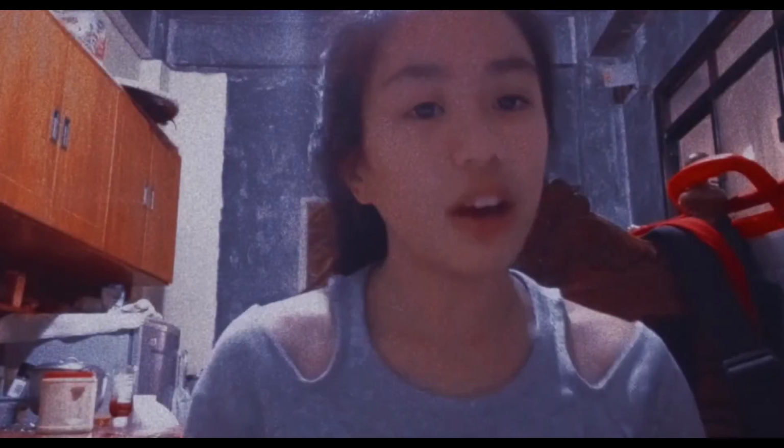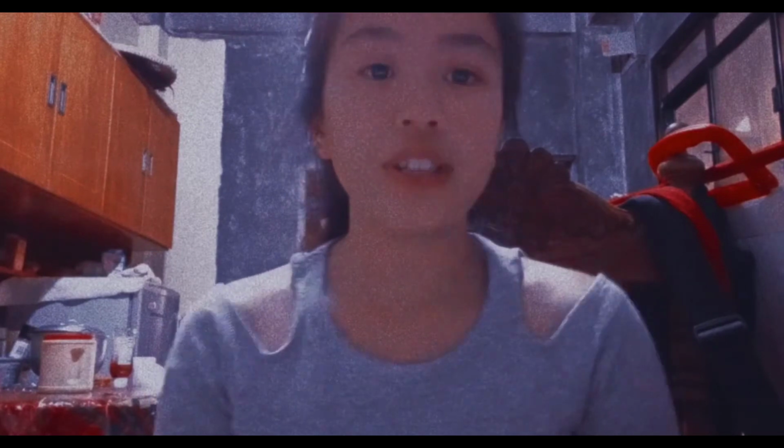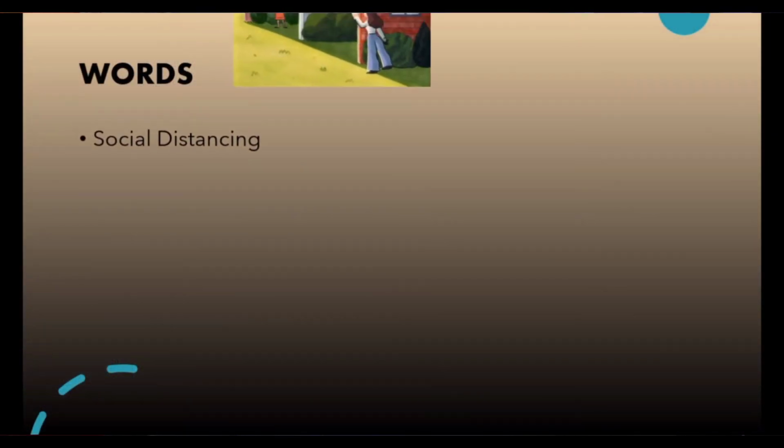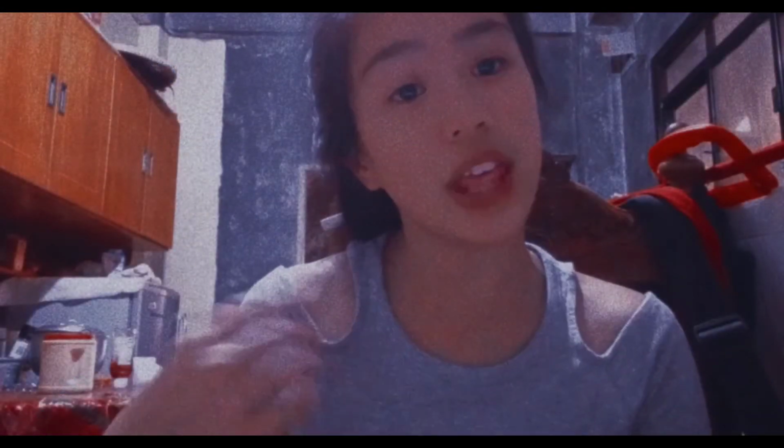Let's also talk about the trending topics here in the Philippines as of today. Let us first talk about the words that trended when this pandemic came. First, we have the word social distancing, wherein we need to be away from each other by 1 meter or more to avoid the spreading of the virus.